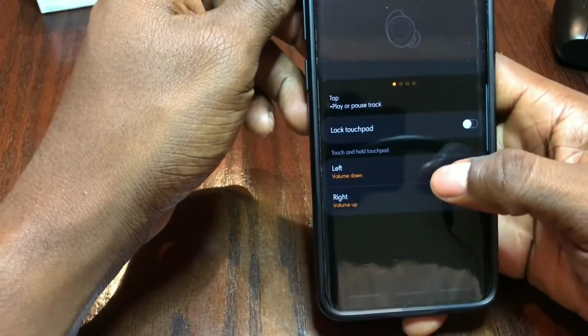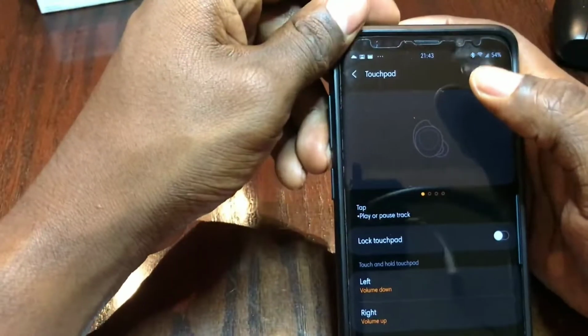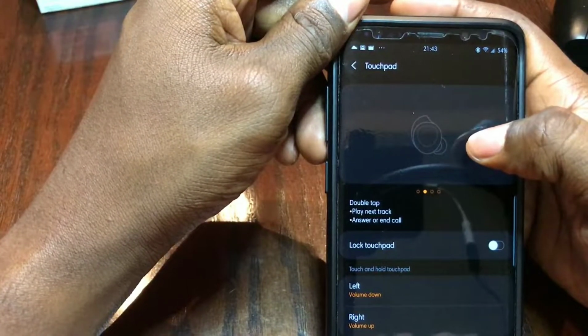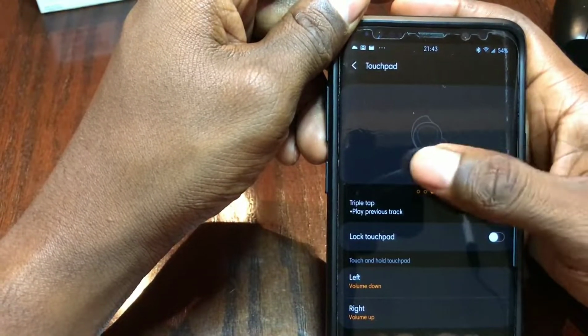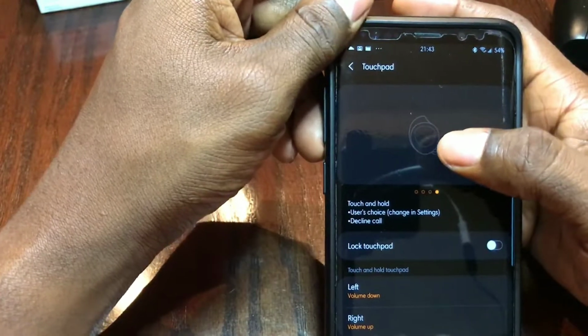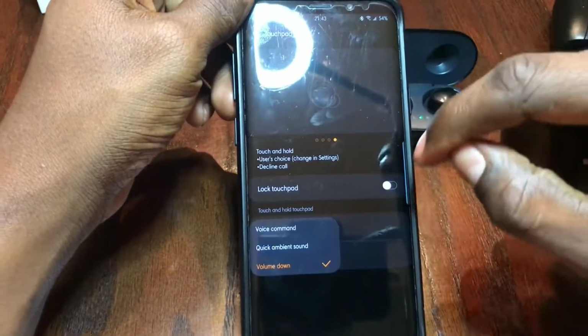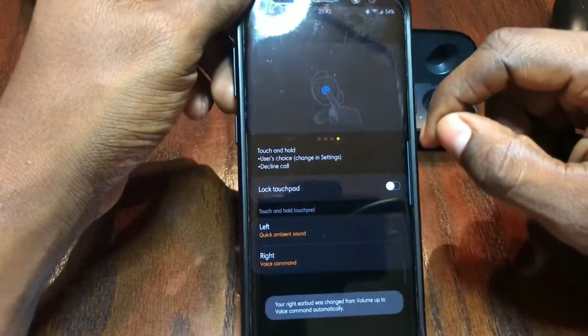Then you have the ability to change the controls on the touchpads. Now there's some things that are built into it by default. Play, pause the track, double tap to play next track, triple tap previous track, touch and hold, user's choice. Now, I'm just going to come right out and say it. Touch controls on these things are finicky as hell.